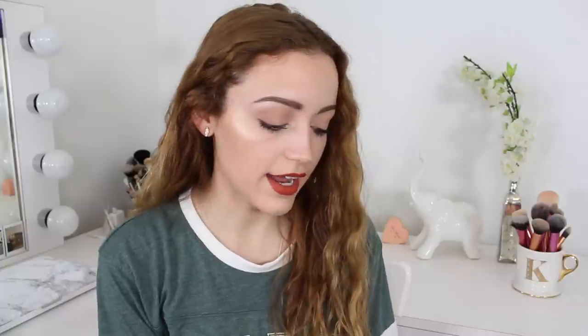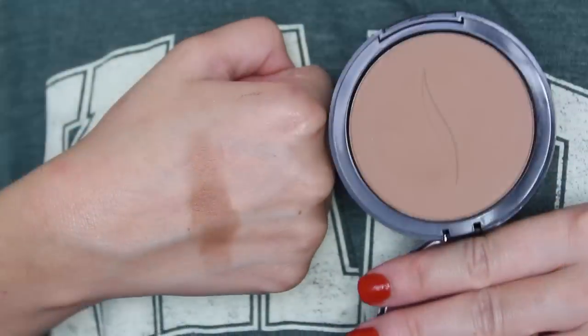The Sephora Solid Brush Cleaner is a potential dupe for the Beauty Blender solid cleanser, which is the only thing I use to clean my brushes and Beauty Blender. It came with a rubbery thing similar to a Sigma brush glove. It smells amazing so I have high hopes. I also got the Sephora brand Matte Bronzer in the shade Los Cabos — I've heard it's a great contour bronzer because it's cool-toned. The swatch feels very nice, light, and easy to blend.